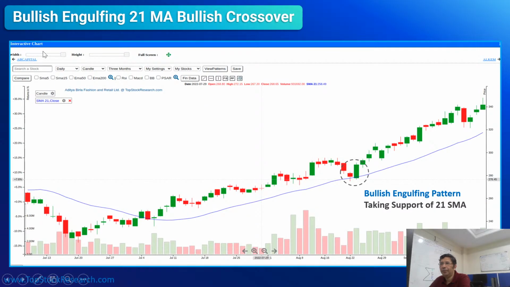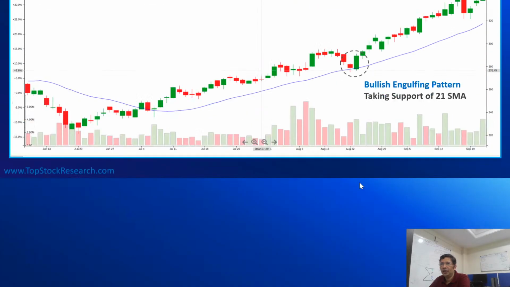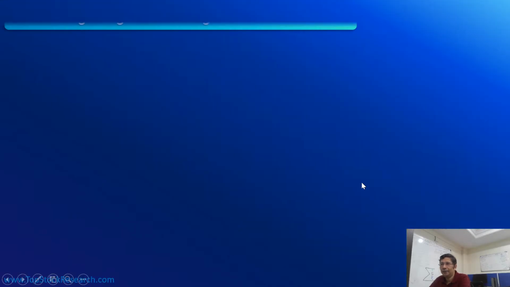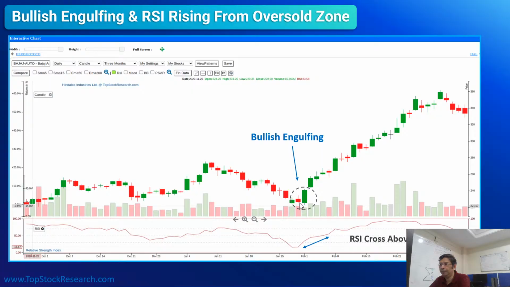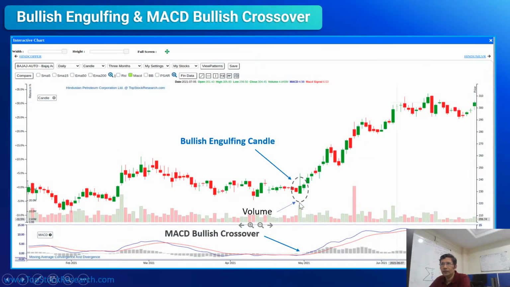Right? Another example with a moving average. We have seen similar things with the hammer, or the other doji. So again, mixing and matching with technicals. This is RSI rising above 30. Mixing and matching with technicals will also help you here. Engulfing with another indicator. Just glance through it. I don't think we should be spending too much time on this. It will be pretty much repetitive.